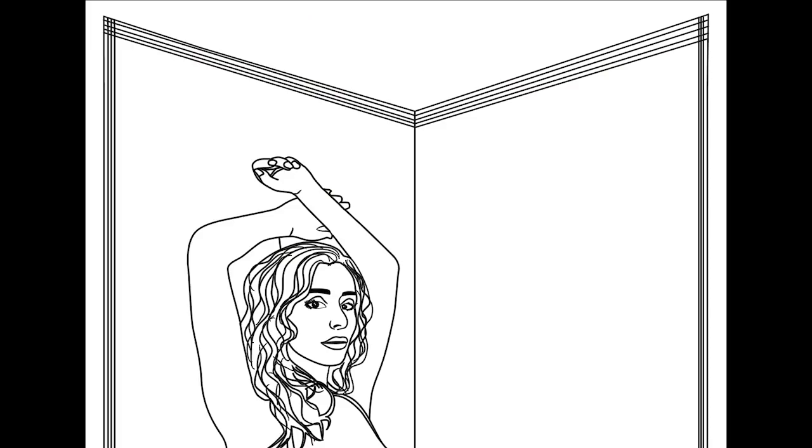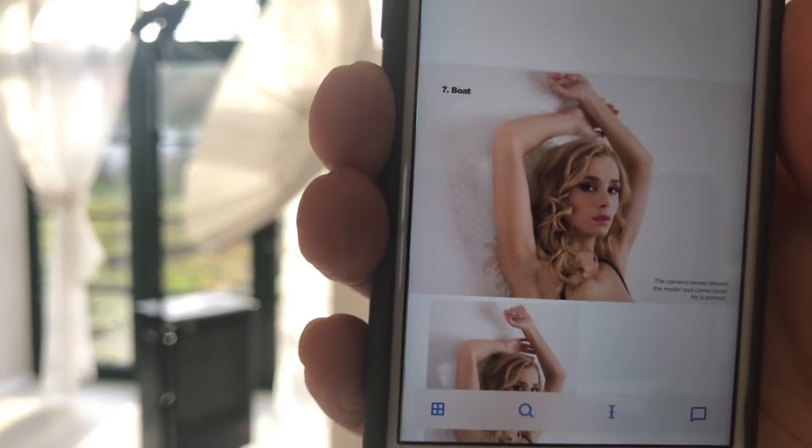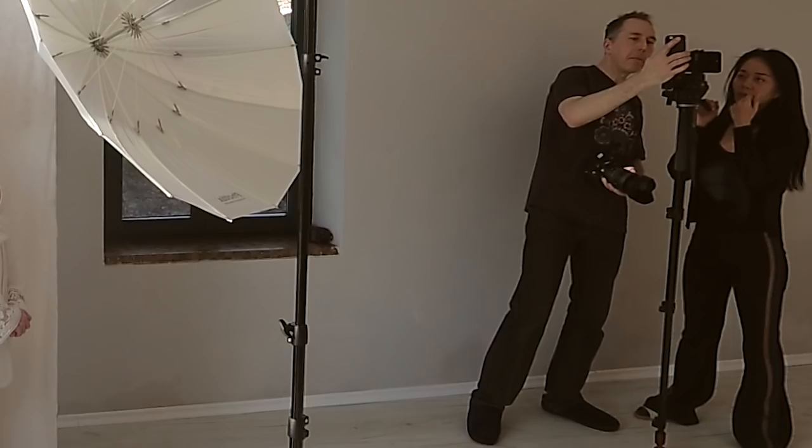So let's go to the next pose, which is called boat. It's where she has got her arms folded over her head. Yeah, so it's the right side of her face again, but now the arms go up over her head, different pose.